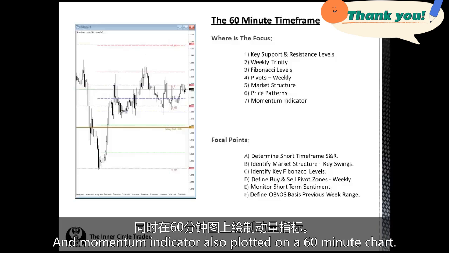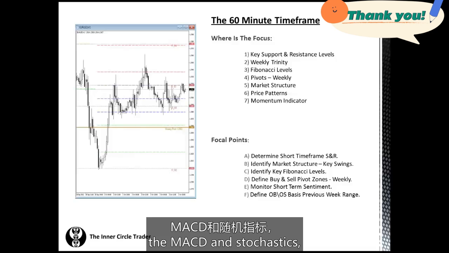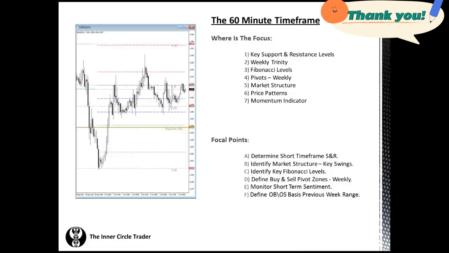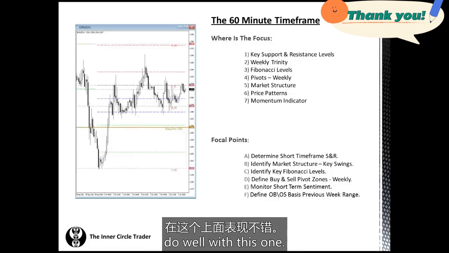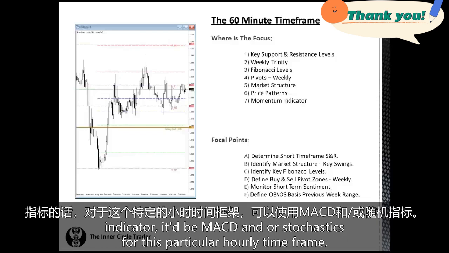And momentum indicator also plotted on a 60-minute chart. Now, the MACD and stochastics, I think, do well with this one. So if there's any one time frame that I'm going to more or less advise a specific momentum indicator, it'd be MACD and or stochastics for this particular hourly time frame.